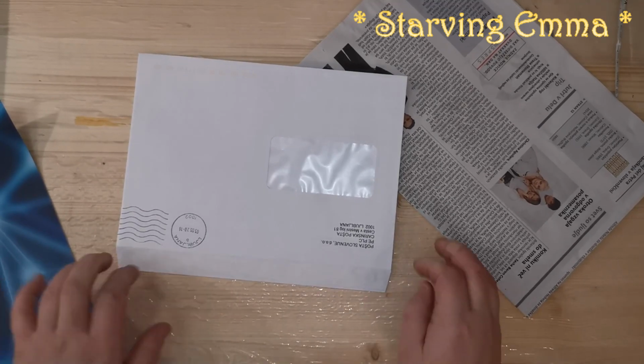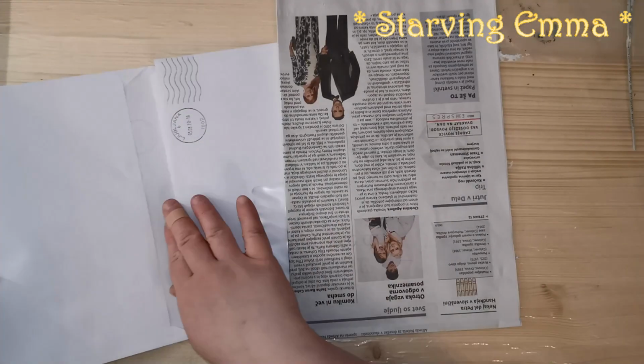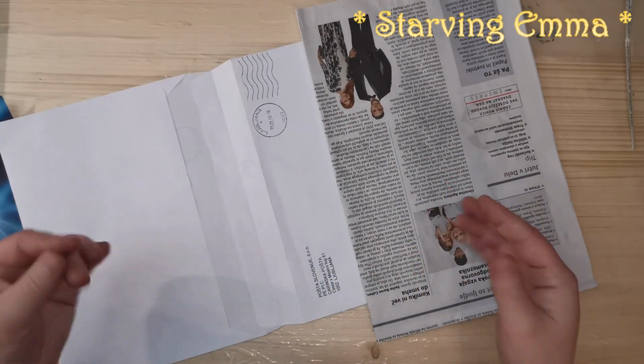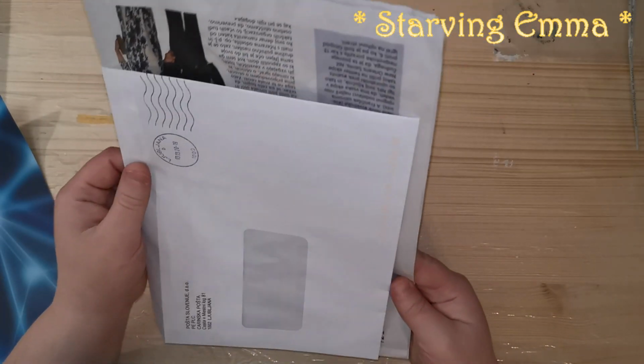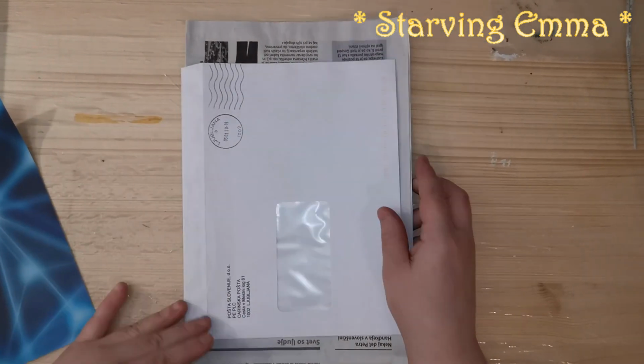I made a new fold. So this is my center. And I might put a washer or something here. My hands are really dirty from the newspaper. I'm transferring the ink everywhere. Yeah, I think I quite like this.